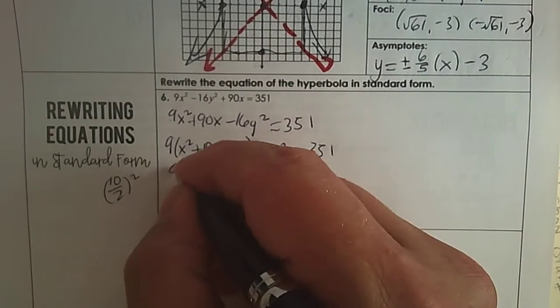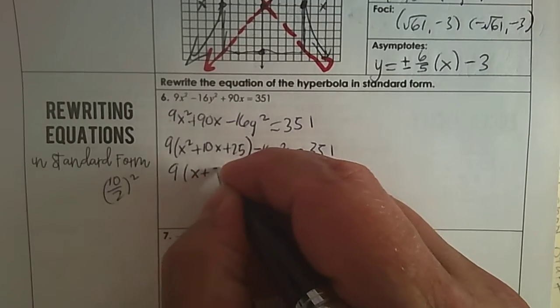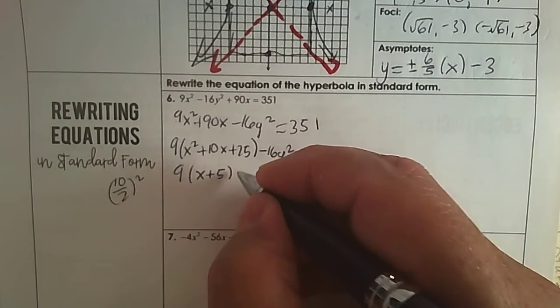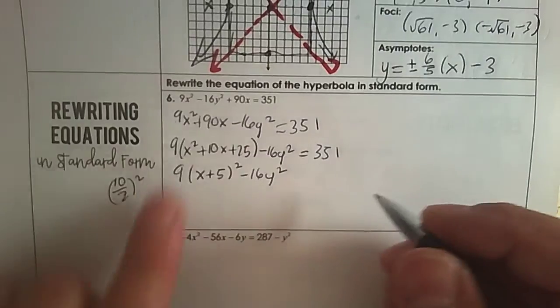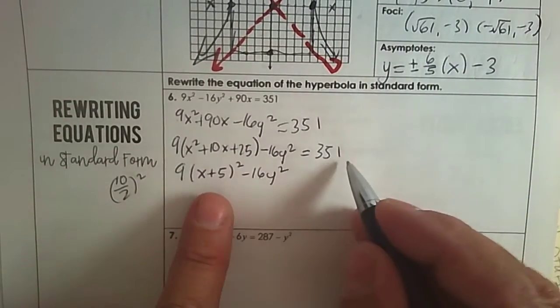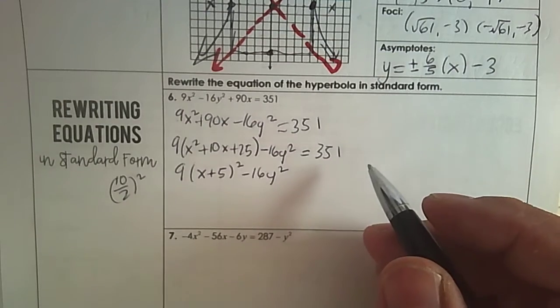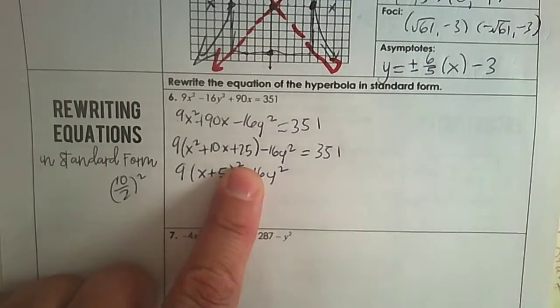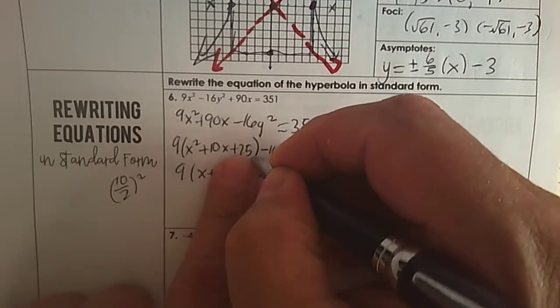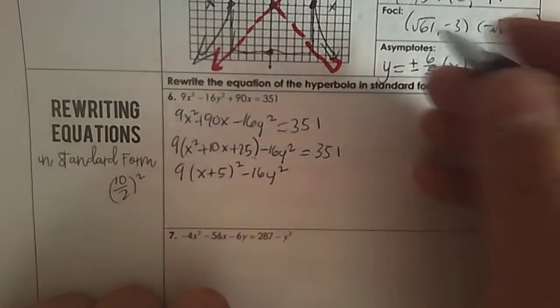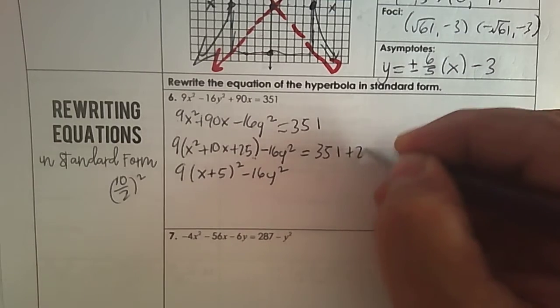Now we're going to factor. So this is x plus 5. Oh, I did one thing I didn't do. I'll go back. So factor it. What did I forget to do? There's a number, right, to add to the other side. Now, the number that wasn't there before is not 25, but is 9 times 25. That's 225.